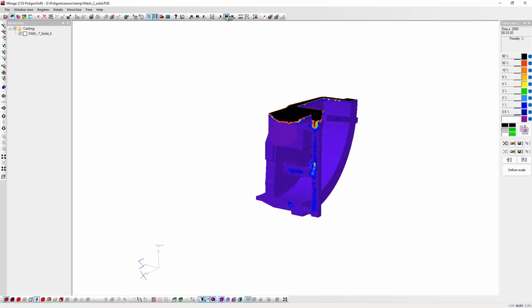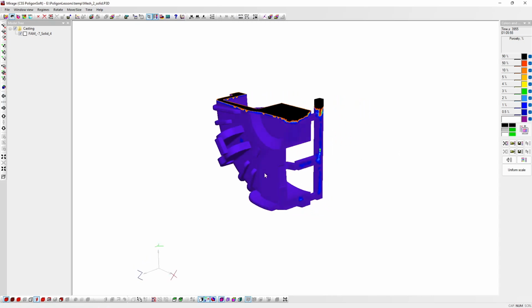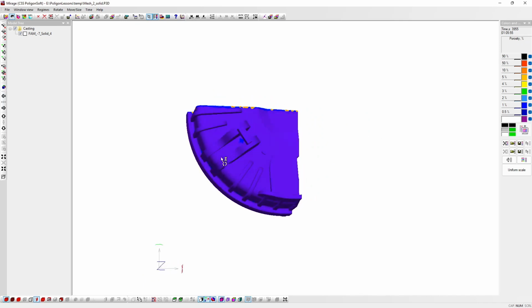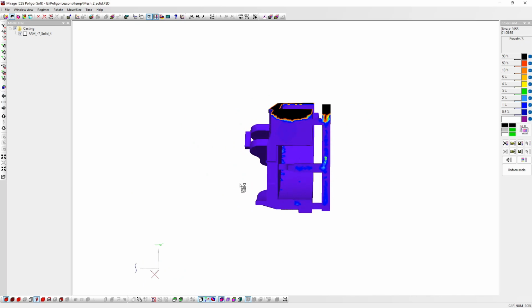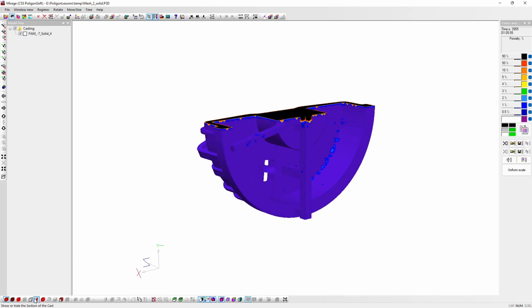Firstly, a noticeable shrinkage throughout the upper surface of our piece, which is quite expected due to the lack of feeding mechanisms for this area. Also, in many places, the emergence of porosity on the surface is observed, which is also not very good. Even at this stage, it is clear that the proposed technology is not suitable for obtaining quality casting, but let's see how the situation is with the porosity inside.